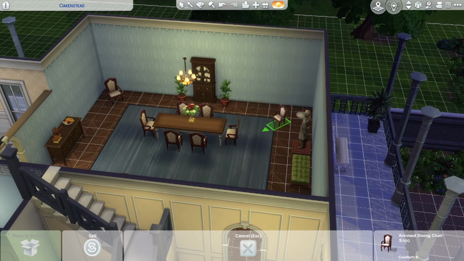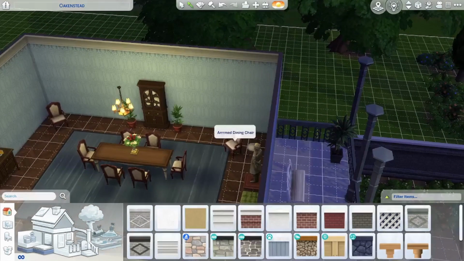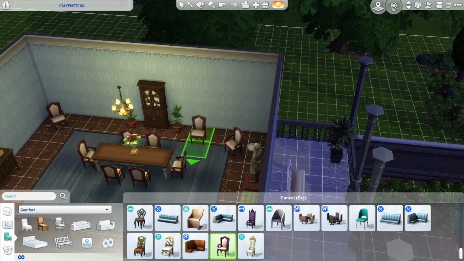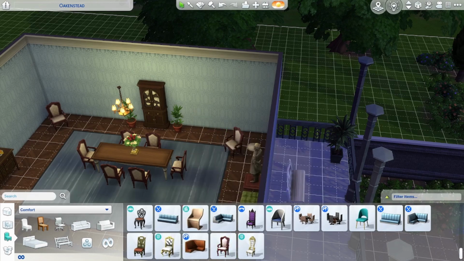And then obviously if you click on this and you want to change the color, you can use this toggle here, the eyedropper, which copies it. Then you can go here, and that's where you can change the color if you don't like the color that's already there. So you can use pre-existing houses and then just change things.